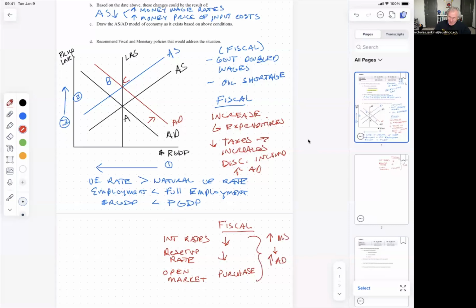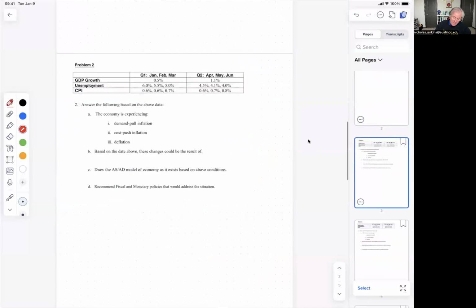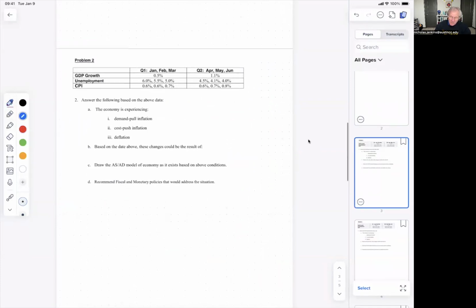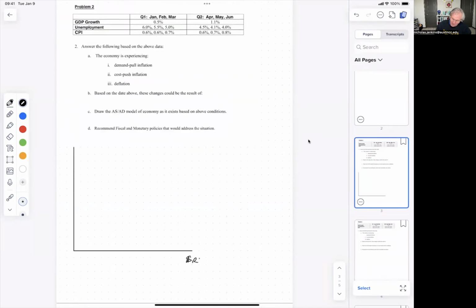Okay, all right, let's try another one. And I'll try to go a little bit faster because I think you probably have an idea about what's going on now. So let's start again at the top. Before I do that, let's draw the model here so I don't have to do that again. Okay, we want to start at the same place whenever we're doing this. Always label your axes, but you're not going to have to draw on the exam. But just, when you do this stuff, you want to be right. Okay.